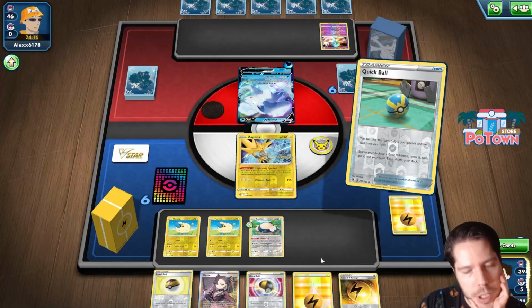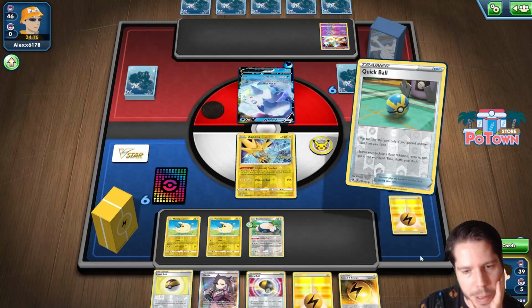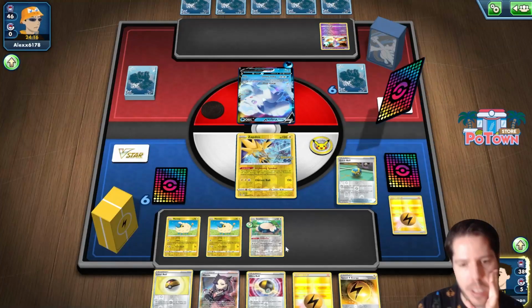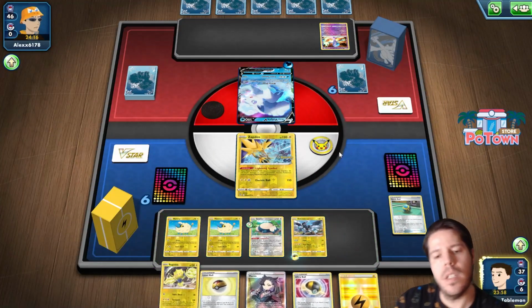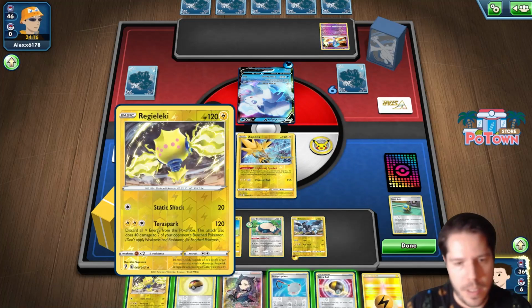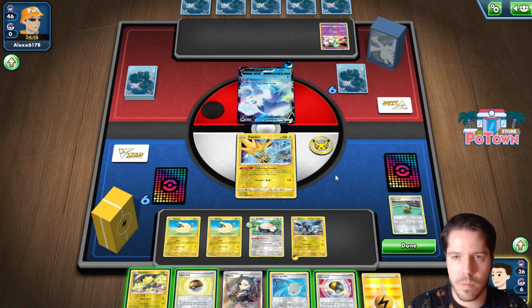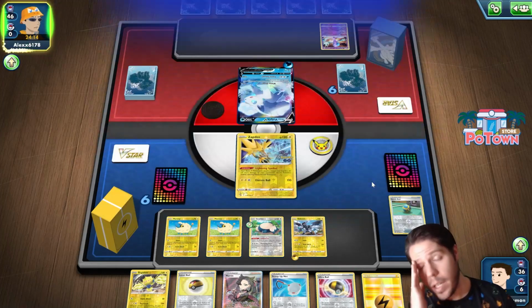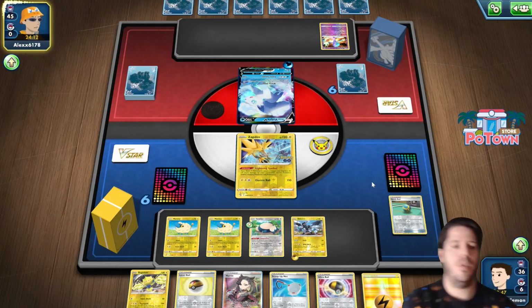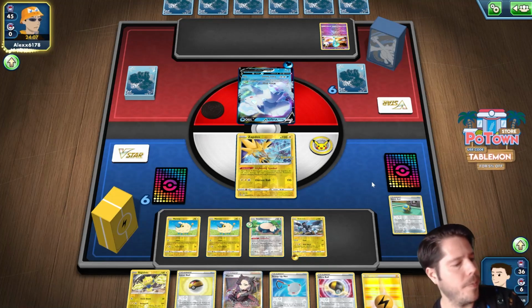Do I want Greninja here? Is Greninja the correct Pokemon? Power up and have as a way. No, I think it's better to just have the Zekrom ready to go. Alright. I have the Scoop Up Net, which is nice. I threaten the Paralysis, which is also pretty cool. So we'll leave it here. The Arena Greninja is nice, but I feel like the bench is also very clogged in a lot of ways.